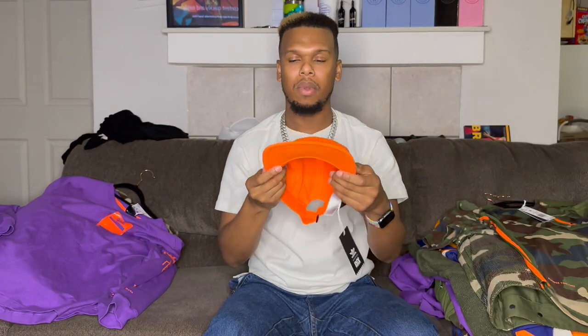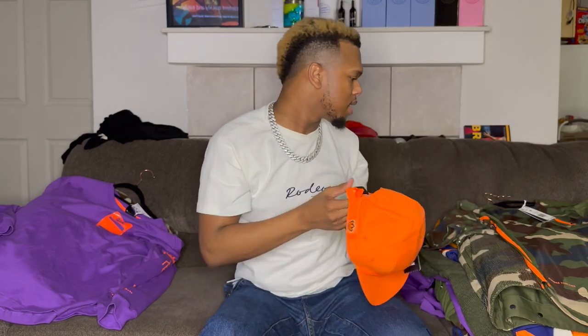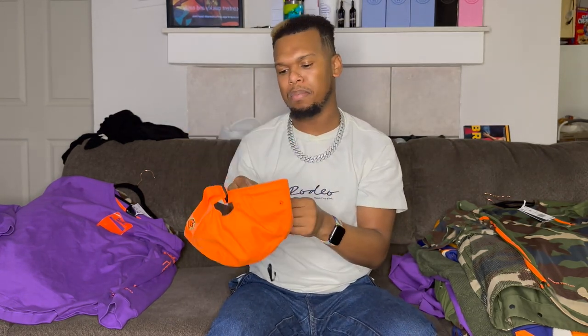It's very flimsy. It's not heavy at all. It's very light, so you can do a lot with this. I like that it's flimsy, I like that it's light. I like that I can do a lot and not be scared to mess up my hat. I'll just throw this in the washer, air dry it, and I'll be set, ready to go. But yeah, we have the hat. I wish it was white, or even the same color as all the strings, the two-tone. That'd have been nice right here. Maybe a little too much, but for me, I liked it. But yeah, so we have the hat.